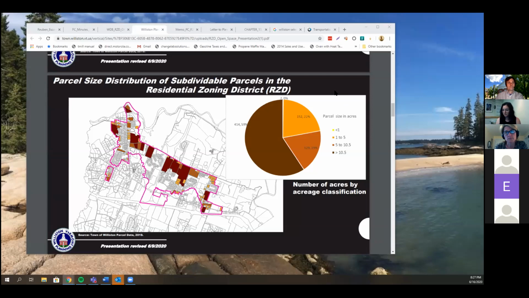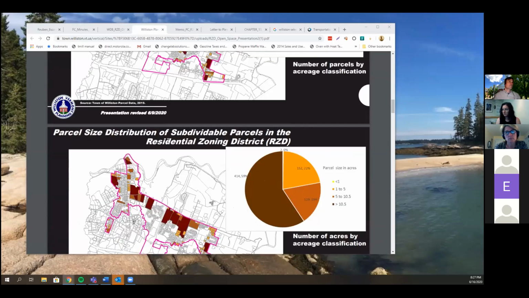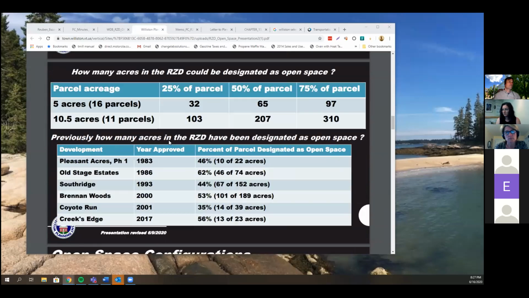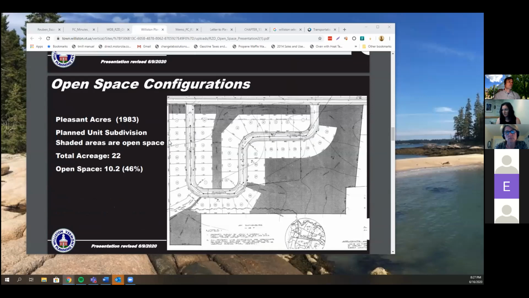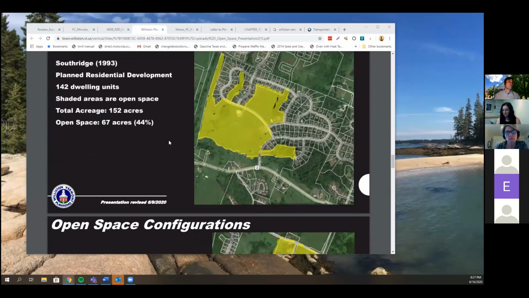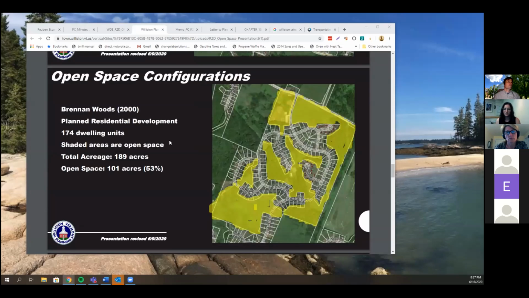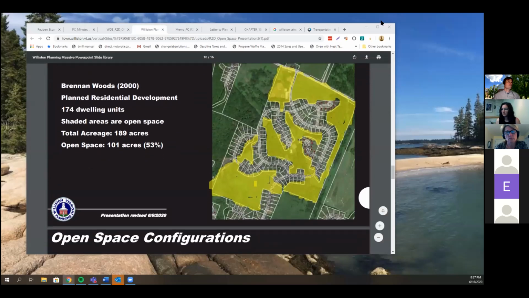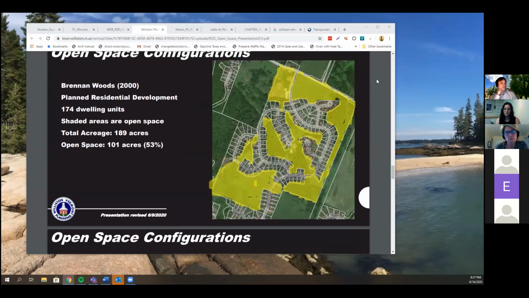So yeah, I live in Brennan Woods, and we saw, I don't know if Matt can pull that up, but the open space in Brennan Woods isn't completely contiguous, but I think it works for quality of life, possibly for animals not as much, although the spaces are larger than they look in the picture.